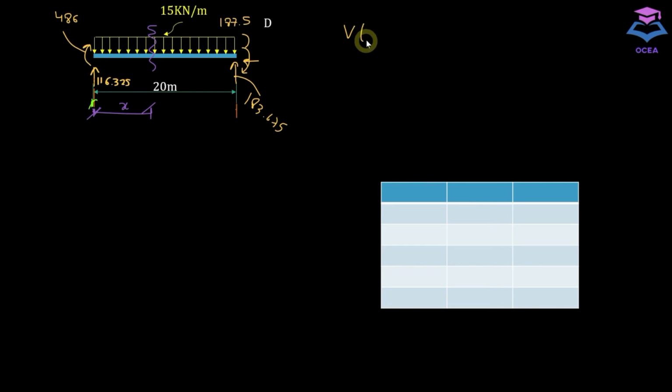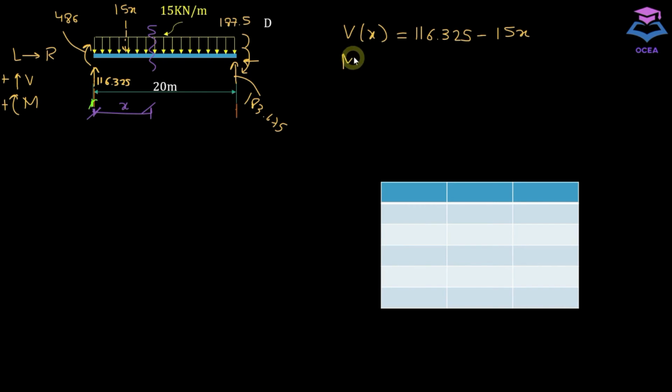Now to write the shear force equation, just stand on the section, look at the left-hand side, and take the algebraic sum of all the forces. So we have this UDL acting in the y direction, and this 116.325 acting in the upward y direction. If you are solving from left to right, we discussed earlier that upward shear force is taken as positive and clockwise moment is taken as positive. So 116.325 is going to be positive, and this UDL resultant point load is equal to 15x. This is going to be negative because it is going downward.